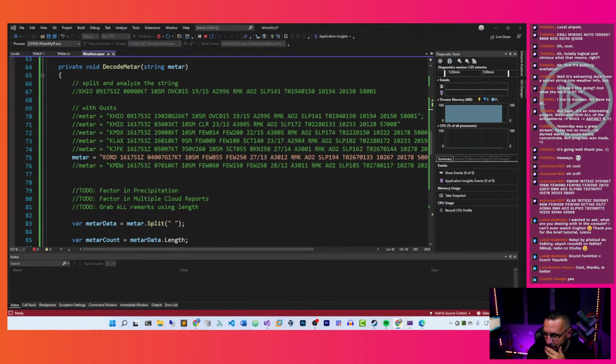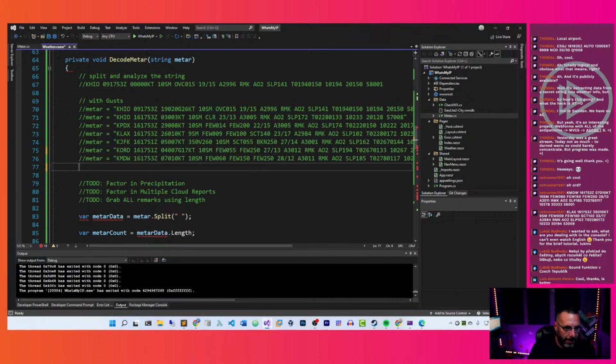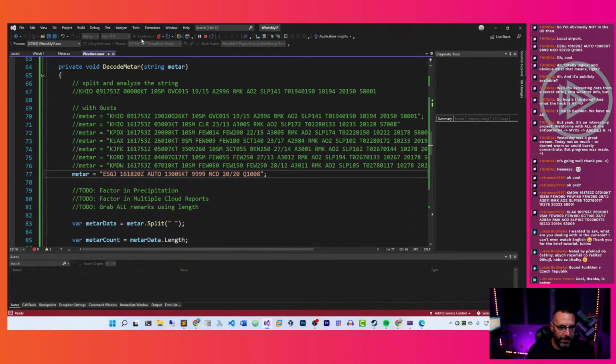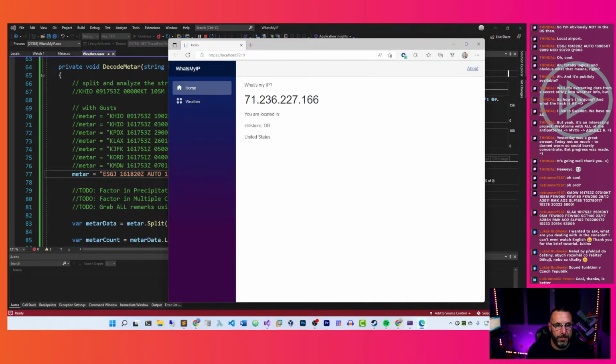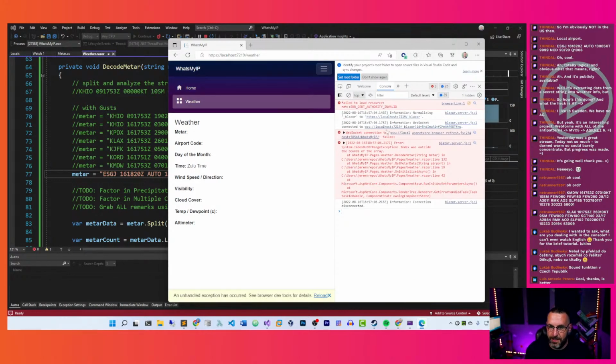All right, local airport. Let's see what this comes up with. Because so far our application is only reading United States airports. So let's see what happens when we throw in a different one. Oh, it doesn't like it at all. See, there's another loophole. This thing could end up being like a month-long project, but it's fun, right? It's meeting all these challenges.